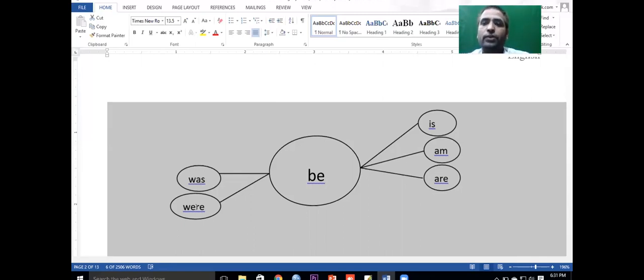So whenever I start my grammar class at the basic level, I start from the verb. As I have already mentioned, verb is the most important element of English grammar or the English language, whatever you say. And inside verb, the auxiliary verb is more important. And the be verb is the most important element of the English language. This is number one. This is alphabet A, something like that. This is my design. This is how I support my students.